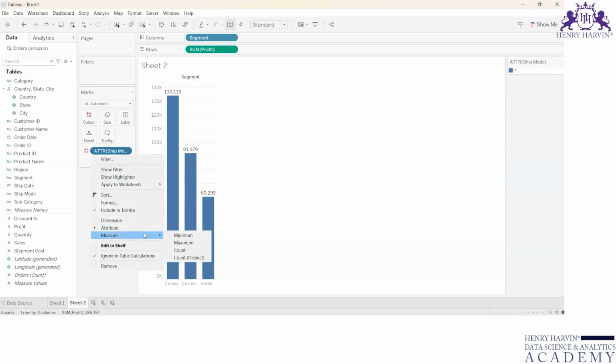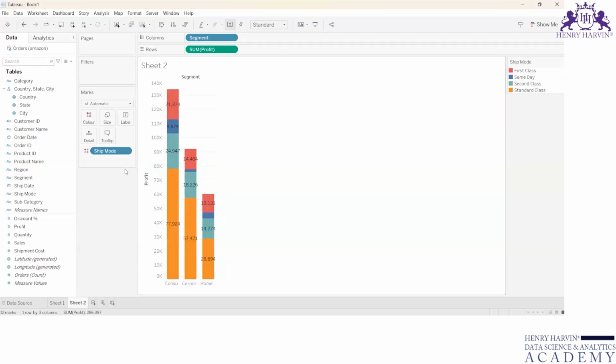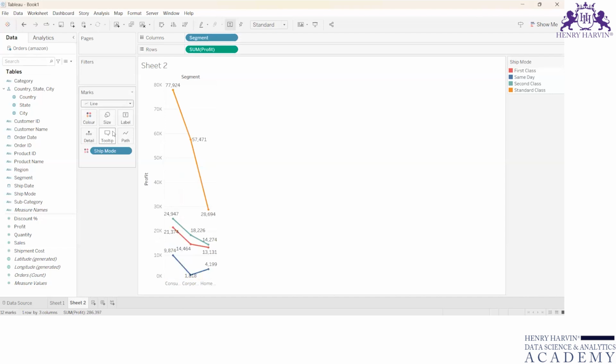I'll keep measure only. I'll keep it as a dimension. Yes. So once you have changed it to dimension, discrete values, then on the basis of each shipment mode, the color has changed. Okay. Now the next thing is, I don't want a bar graph. I want something else. I want a line graph. So you can get a line graph also. So this is the use of the marks card. Okay. So that was the usefulness of that.